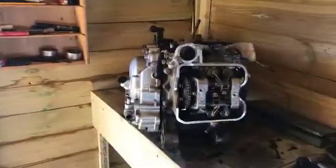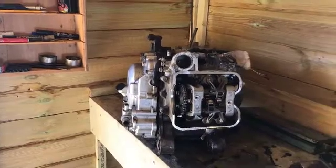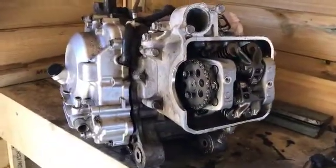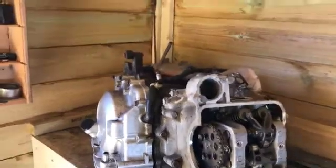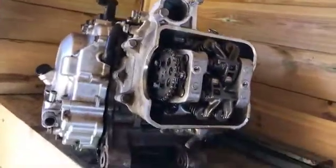Right, let's see if we can get this bad boy to bits. I've removed most of the bolts, but some of them are still a bit tight, so we'll just see what we can do. I'll try and set this up on the tripod so I can actually get to it.